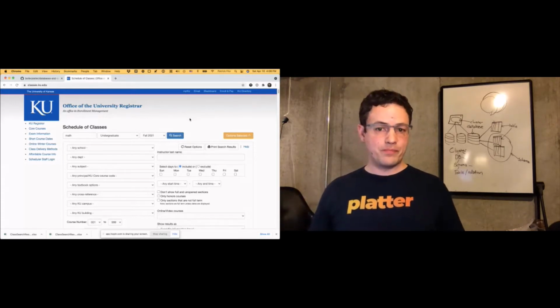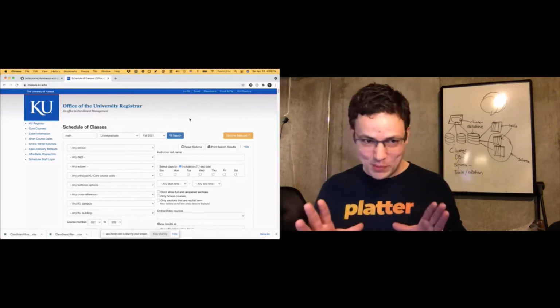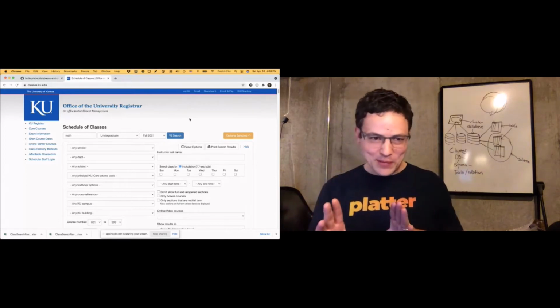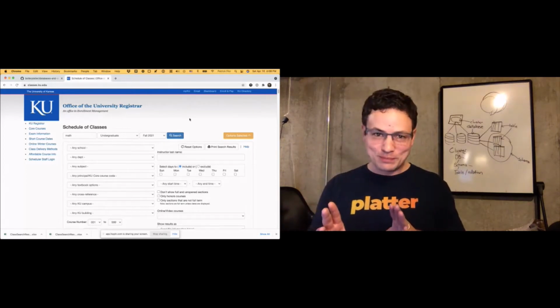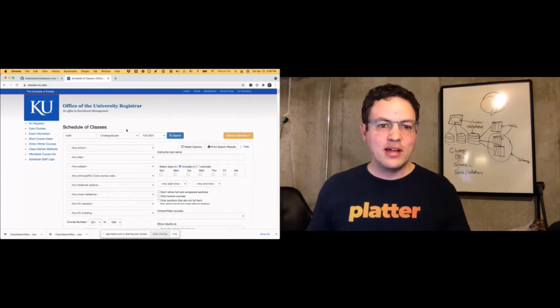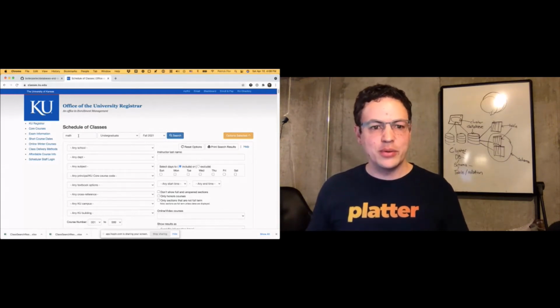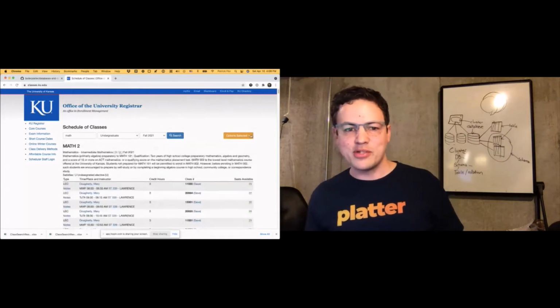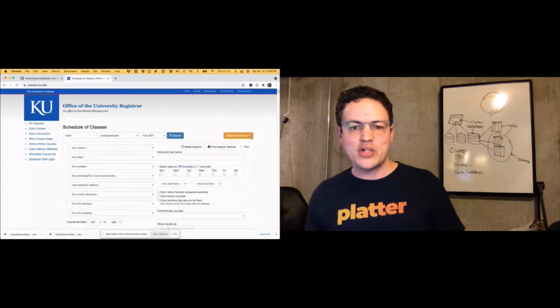So one of the things to know here is that data can take many forms on the web, out in the real world, and very few of them are suitable to directly use in a database. So to give an example, the schedule of classes for KU, right? It's a web form with, by the way, the advanced options as well, with a bunch of options.